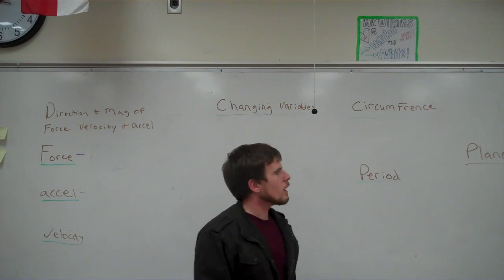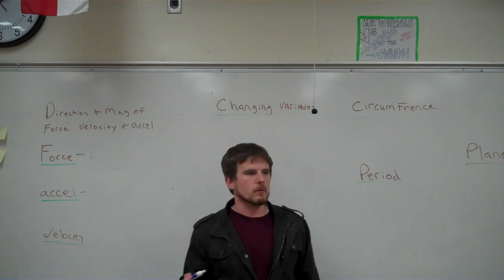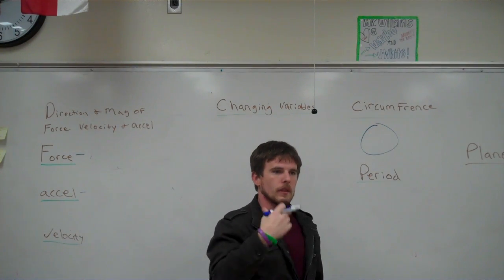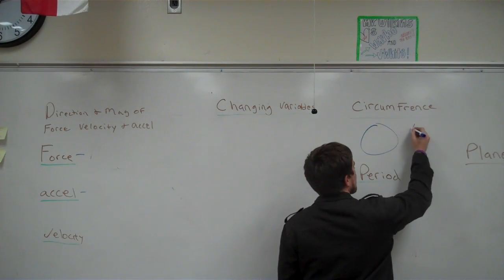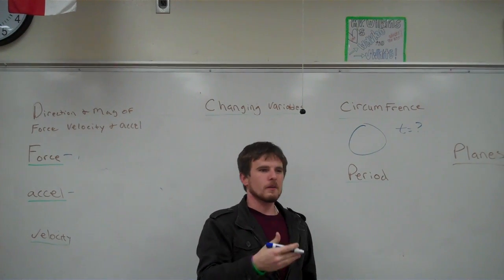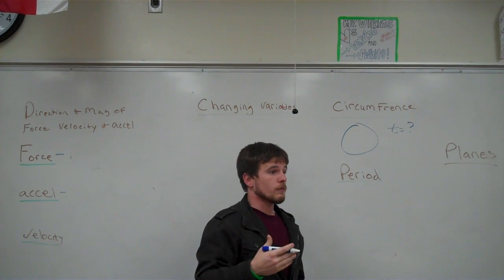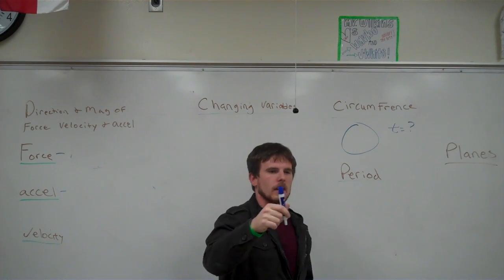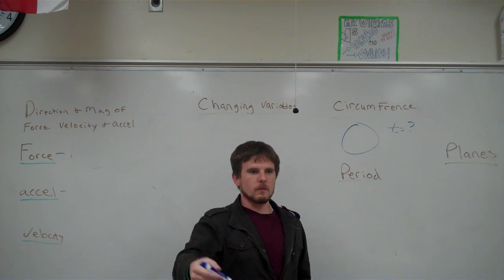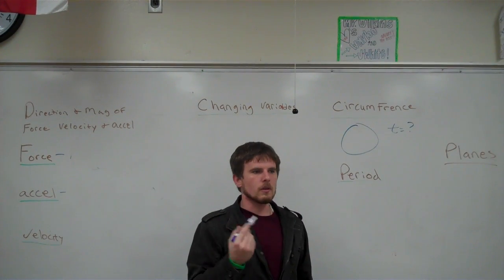Okay, next thing, circumference. This may not be apparent until you hear it explained to you, but it should become apparent afterwards. If we take a circle, and we're looking for the velocity of the object going around the circle, first of all, you need a time. You should be able to find the time most of the time. I will either give you the time or it will be somewhere in the problem. You may have to think a little bit about it, like it might say the moon rotates around the earth in 28 days. Well, you can figure out the time using that, right? 28 times 24 times 60 times 60 will give you the seconds in the month that it takes the moon to go around the earth.